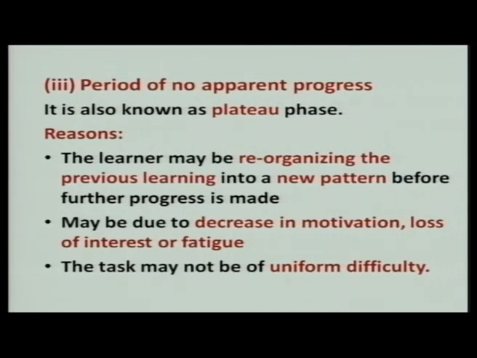Then after that a time will come when there will be no apparent progress. It is also known as the plateau phase. At this phase, the learner may be reorganizing the previous learning into a new pattern before further progress is made. That is why he or she takes some time. There may be a decrease of motivation, loss of interest, or the learner may be fatigued. So due to these reasons there may be a plateau phase. The task may not be of uniform difficulty. When the learner is learning something, he may become bored, thinking no similar kind of things are being learned. So there will be no apparent progress at this stage.